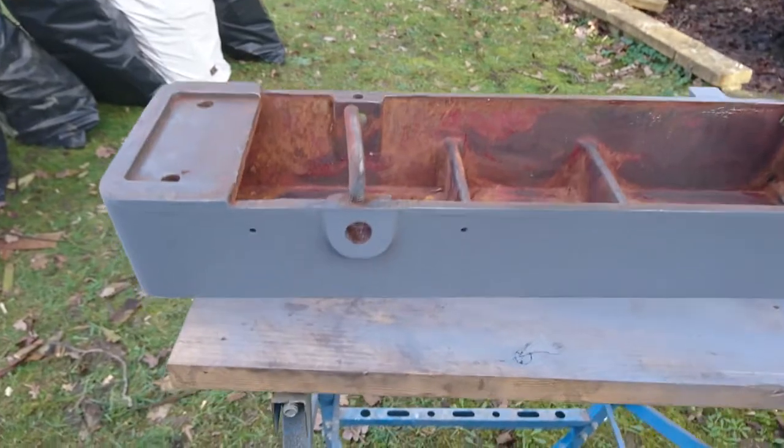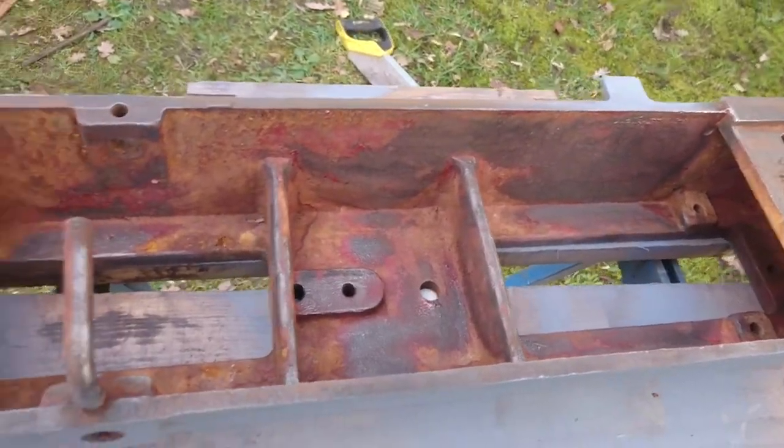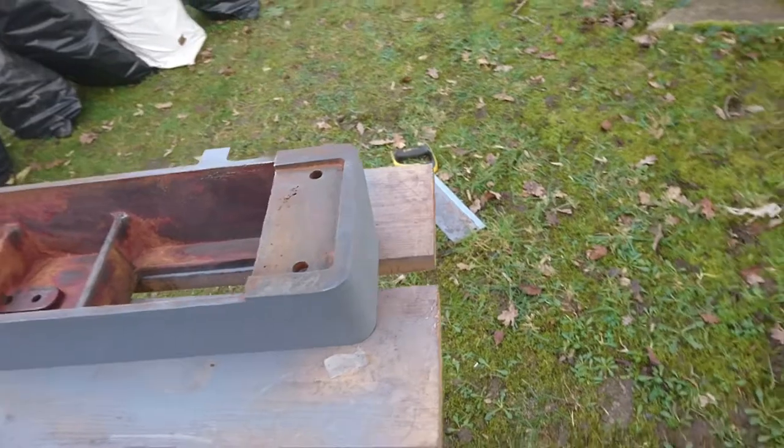Prime it up. I haven't primed the inside. I'm going to use a brush on, like Hammerite, on the inside of there. But for the outside, just prime it up. Ready to go.